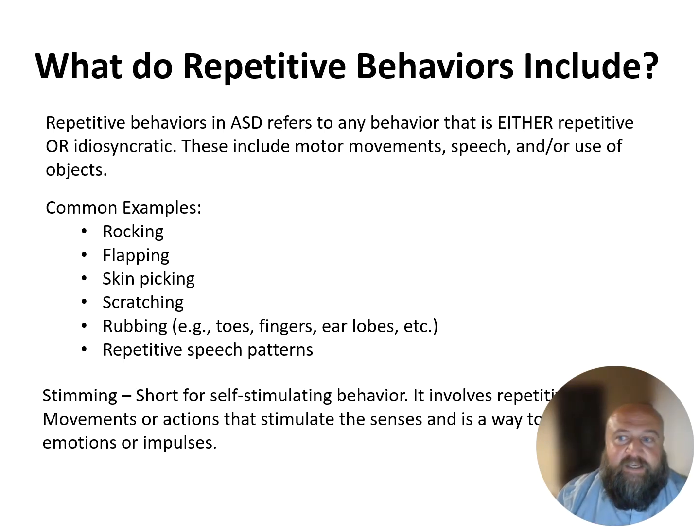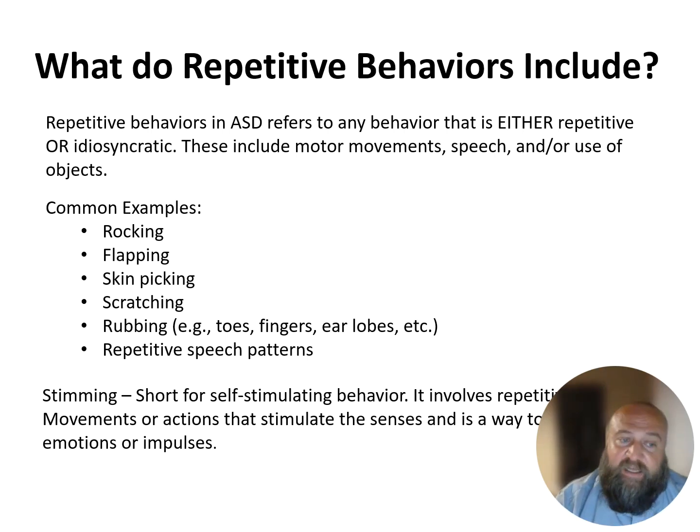Idiosyncratic is, for lack of a better way of saying it, something that's kind of bizarre, odd, different, outside of cultural norms. And there's a variety of different ways in which that can be further broken down. Some examples of what we're talking about, these tend to be very common examples. And again, not everybody necessarily has all of these, right? So it's not like everybody with ASD experiences every one of these, or that they experience them consistently. They just tend to be very common in some people with ASD.